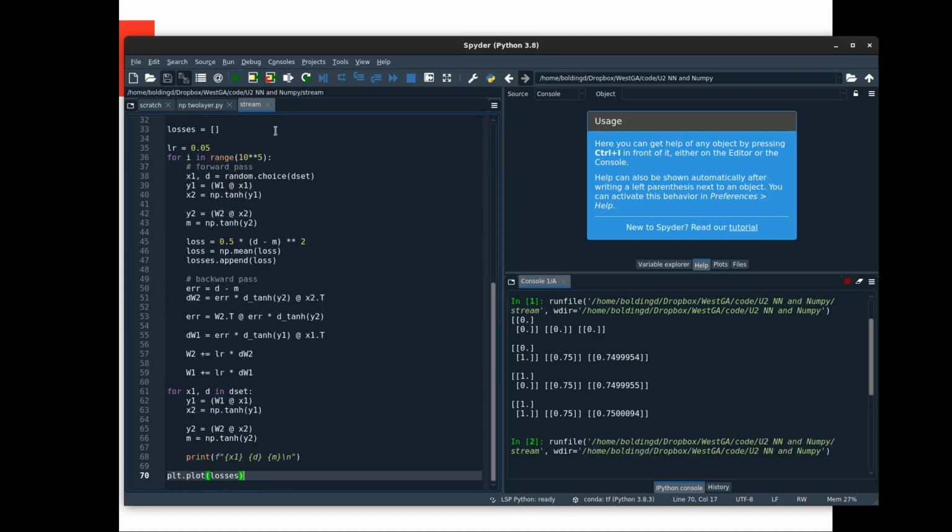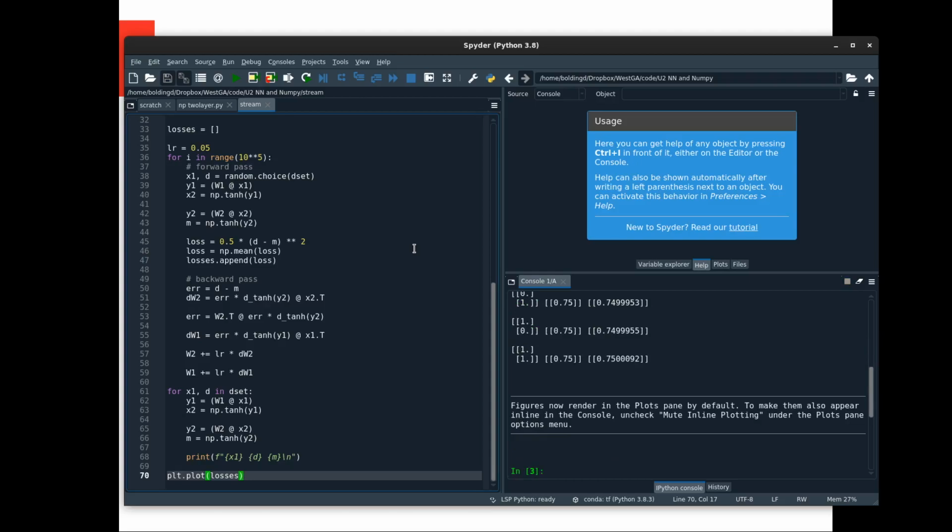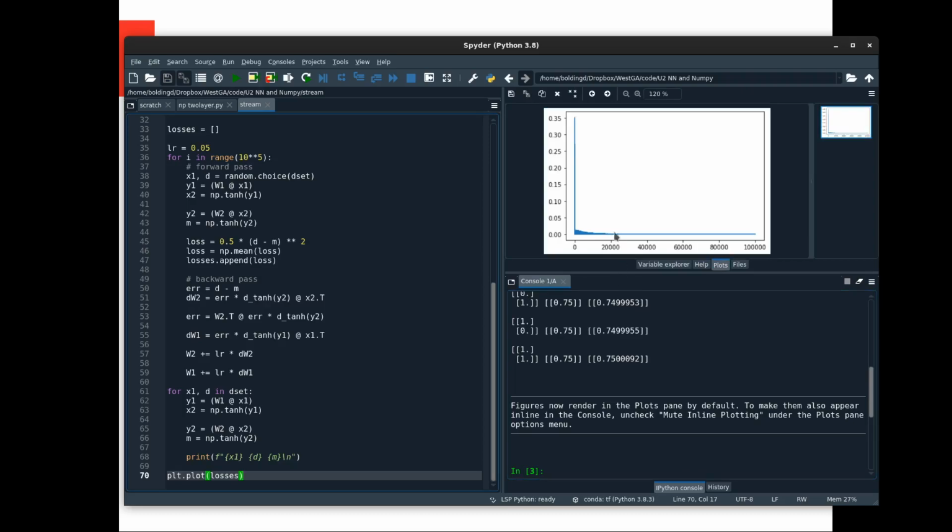Now I'm going to run this, and it finishes. If you are running this at a normal console, you will now see a window with a plot. If you run it in Spyder, the plots get saved up here. So here is our loss for OR. Down here, it's oscillating a little bit, but it settles down very quickly.